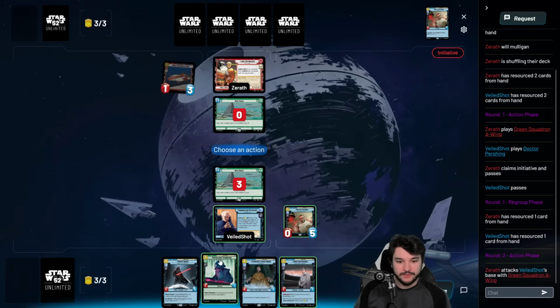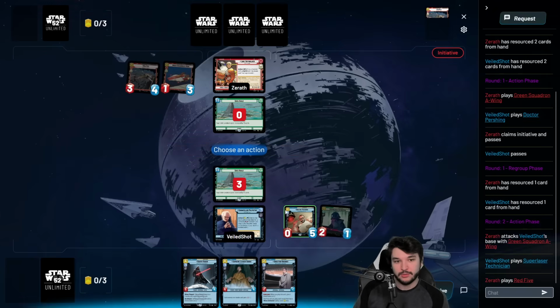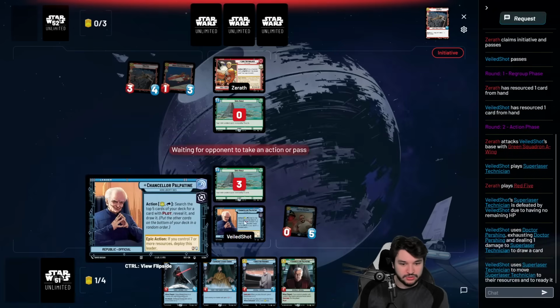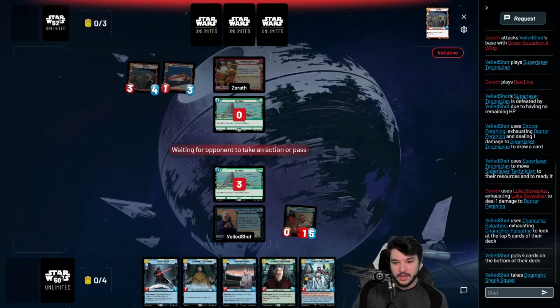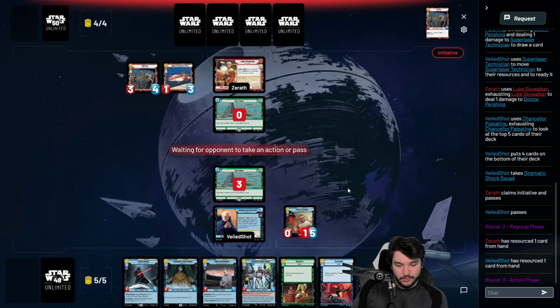We'll see if they have an Open Fire or whatnot. Let's go Super Laser Technician. We can ping the Super Laser and draw a card with Palpatine, so that's going to be pretty nice. And then let's draw a card. Although we have a good start here, I'm not a huge... Ooh, Takedown is a really good... Ooh. Okay, our luck may be shifting here. We really needed cards like Takedown to be able to do some work.